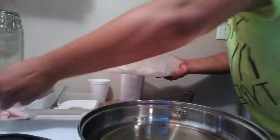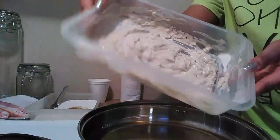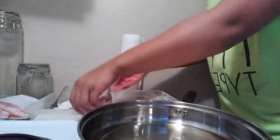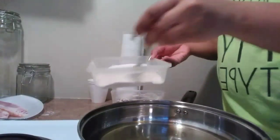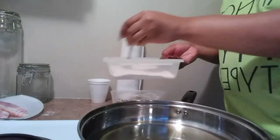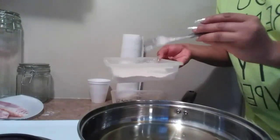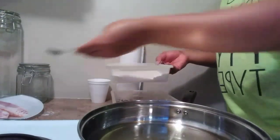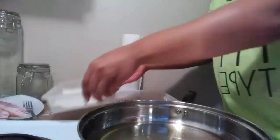So this is how the wet batter looks. In my dry batter, I'm just gonna mix up the seasoning with the flour. Hopefully my grease ain't too hot, because I've had it on. So this is my dry batter with the seasoning that I add.